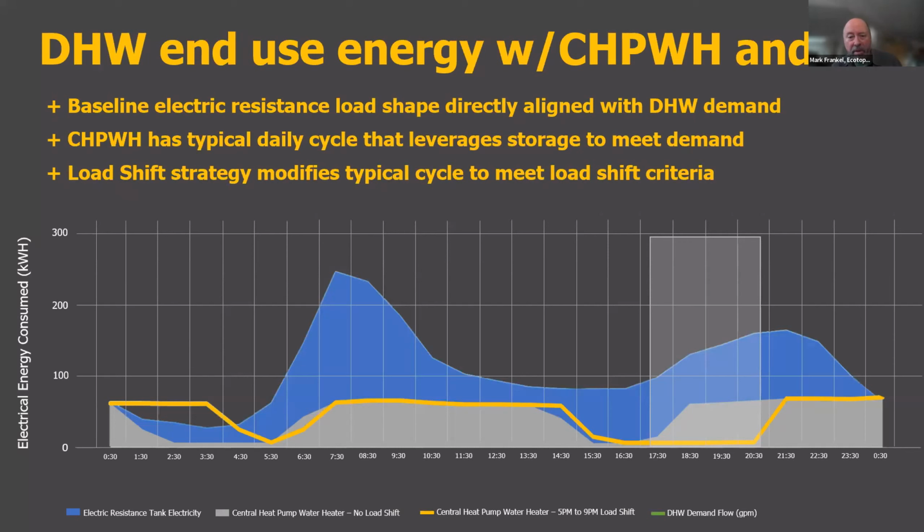And so when the heat pump would have come on here as the afternoon peak starts rising on the building, instead it's held off until the end of the period, and then it comes up and runs. And you can see on the other side of the graph, it runs more hours into the wee morning to make up the difference. And unsurprisingly, this trapezoid of gray that we've cut out during the peak period is now replaced with a trapezoid here in the middle of the night, which is what we want in this scenario.